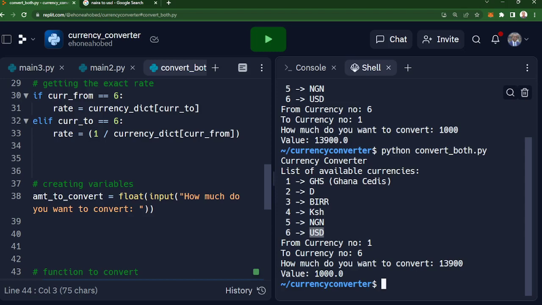It's much better now. So what I'm saying is that since we are using USD as standard in our code, we will convert the amount from Ghana cedis to Naira, for example. So we'll convert from Ghana cedis to USD, then from USD to Naira, right? So the conversion to USD will be inside our code already. The last part is what I'm not getting, the conversion.